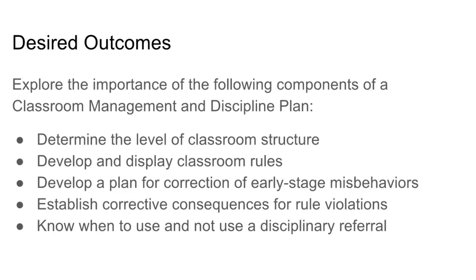When those things don't work, we need to know when to use and not use a disciplinary referral. The desired outcomes of this session link to having an understanding of what components are needed to have strong classroom management. These will include structures, rules, and a plan for correcting behavior.